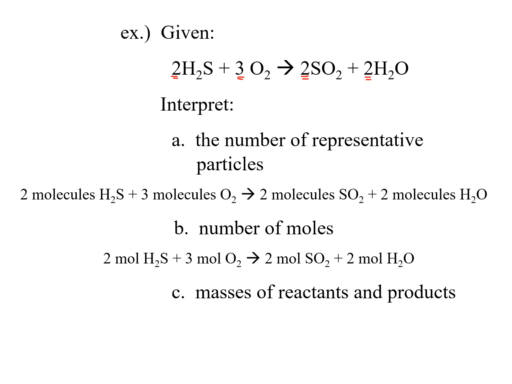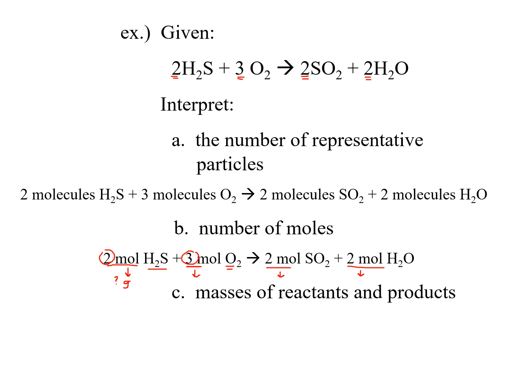So you would have to convert each of these, right? So the 2 moles of H2S would need to be converted into how many grams that is. And the same thing with the 3 moles of O2 here, okay? And the 2 moles of SO2 and the 2 moles of H2O would each have to be converted into grams. Now those are really easy to do because you'll just have to figure out how much does H2S weigh on the periodic table, multiply by 2. How much does O2 weigh on the periodic table, multiply by 3. And keep doing that all the way across.